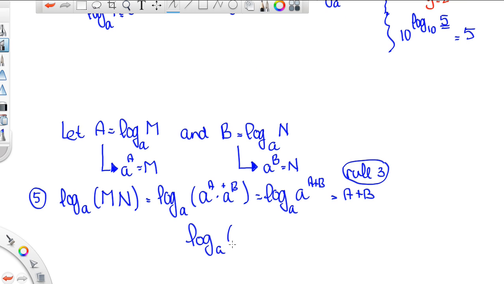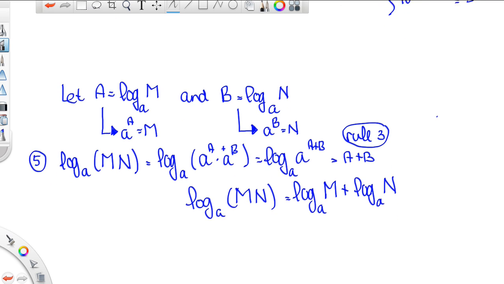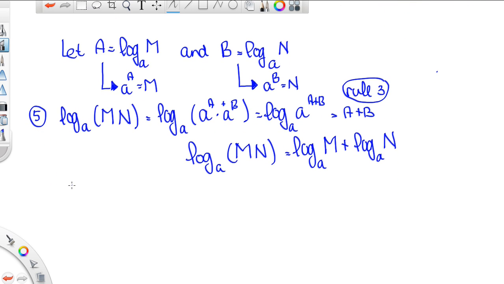It leaves us with this, that the log of a product is going to equal a plus b. And a was the log a of m. So the log of the product is the log of the first plus the log of the second thing, because b was log a of n. And that really ought to make sense. It deals with the fact that logs are exponents, right? And when we multiply like bases, what do you do with exponents? You add. So it works both with the definitions that we know and sort of with the verbal way that we look and interpret this stuff.